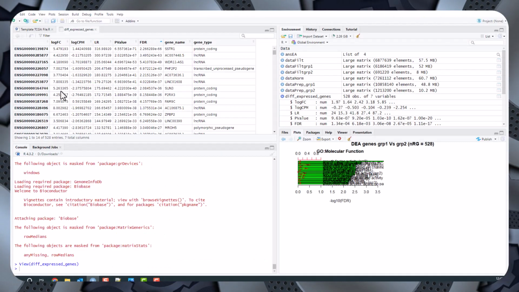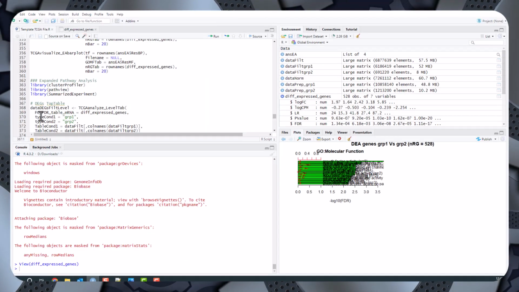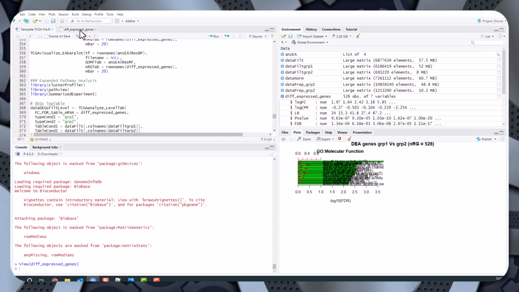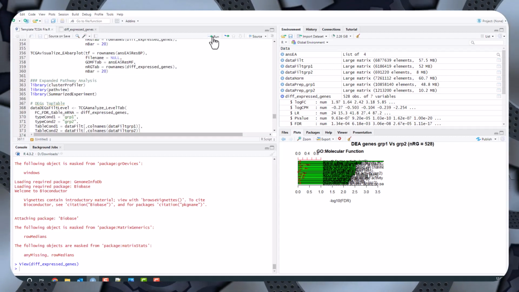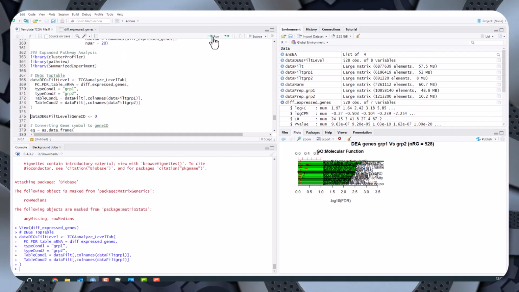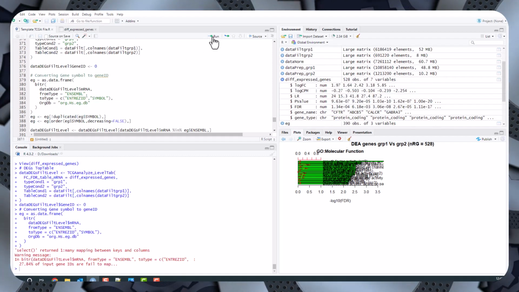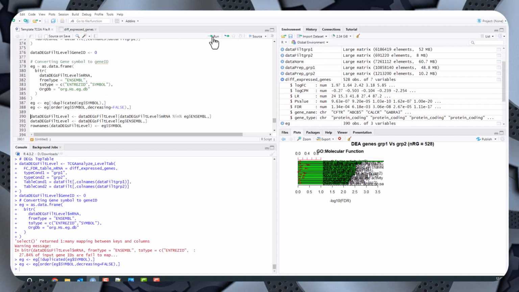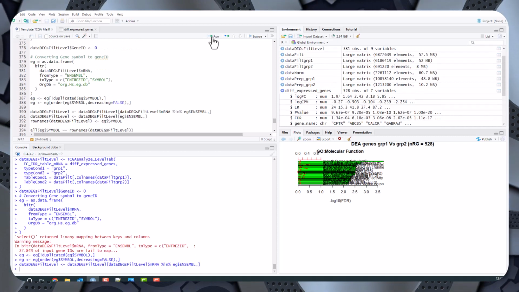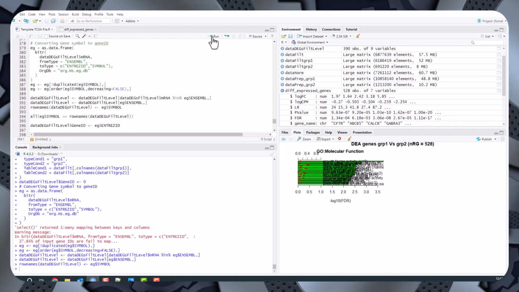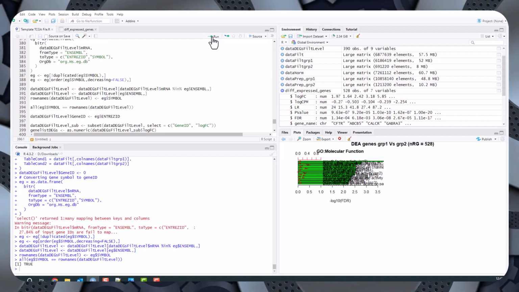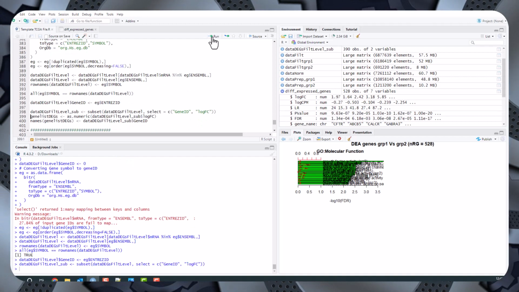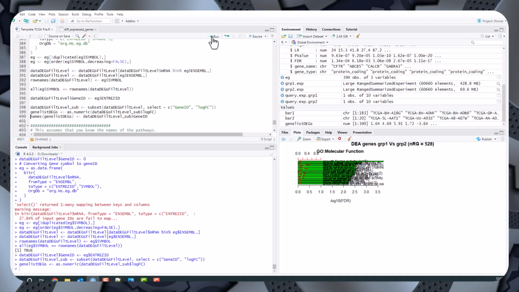Right, let's go back to here. So let's continue and convert those names into Entrez IDs by searching through the database. This is lots of code to extract the exact columns that you want, extract the row names and then check it against a dictionary and reassign the new names.